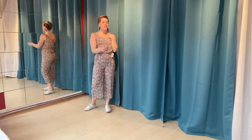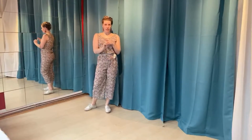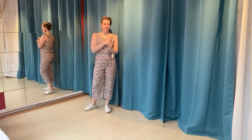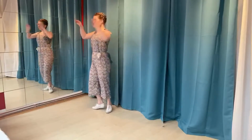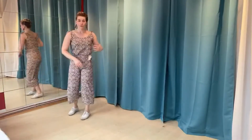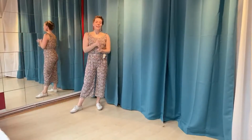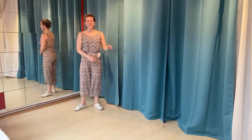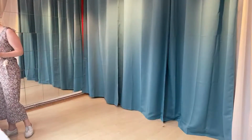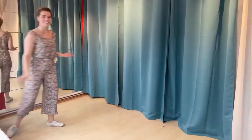So I don't want to do this three times in a row during this routine. I only want to do it once. So I want to do a regular jump charleston, a jump charleston with a turn, and then a regular jump charleston into ha, shoo, ba, ba, ba, ba. So that's what I'm going to do. Jump charleston without a turn, jump charleston with a turn, one without a turn, into our squat for the last move. You can join me, you can watch me, or you can do whatever version you want to do. Second one, you're supposed to have a turn.